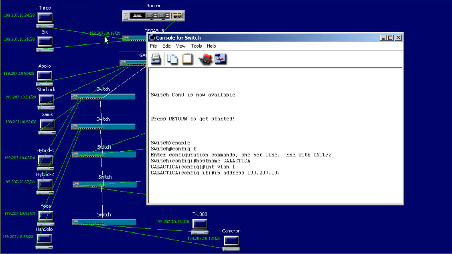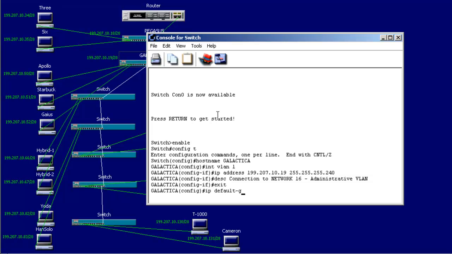192.168.10, and we're following our next valid IP is going to be 19 here. Number 17 is the gateway. So 240, 192.168.10.19, and then connection to network 16. And of course, I could type out 192.168.10.16, but it's just easier to do that. Let's do the default gateway, and 192.168.10.17. Our lowest IP is our default gateway, and now let's just configure our passwords.